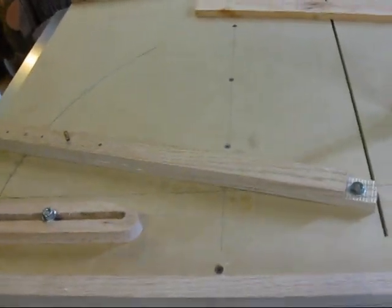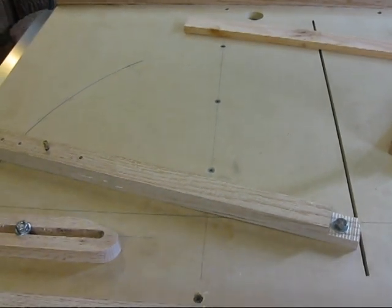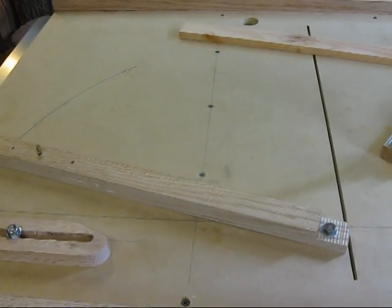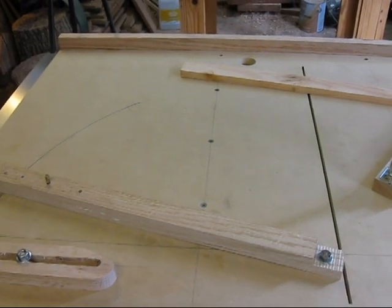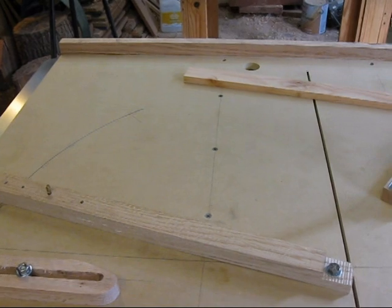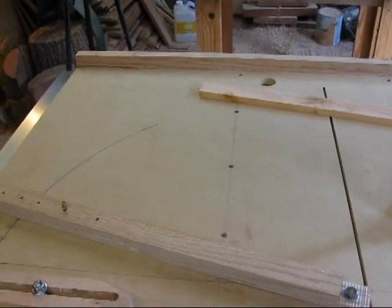But it did get me close, so I know where I'm starting. Okay, I'm going to get this set up, and we're going to start trying to make an 8-piece segmented ring off of this sled, and see if we can get a repeatable 8-piece segment out of it. So let me get set up here, and I will be right back.